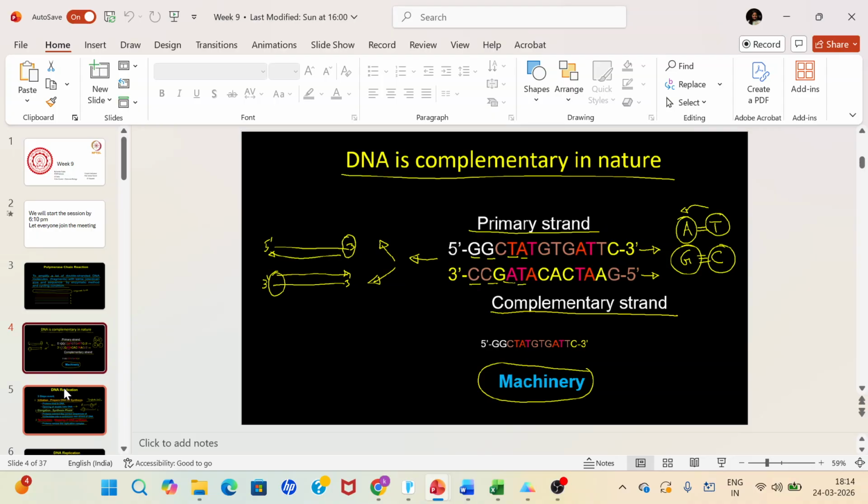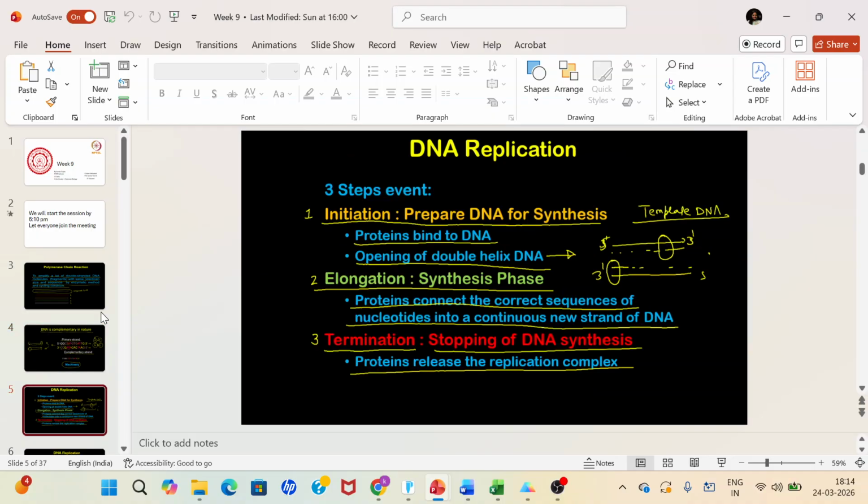We give it a double stranded DNA, and those strands are broken down into two strands. The hydrogen bonding between the two complementary strands is broken by high temperature, and then both of those strands are used as template strands, and the new strands, the daughter strands, form complementary to both of them, and this is how the amplification happens. DNA is complementary in nature, we all know that, and according to that complementarity the amplification happens.